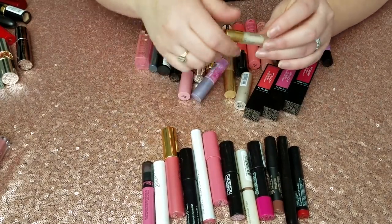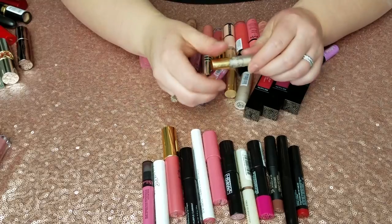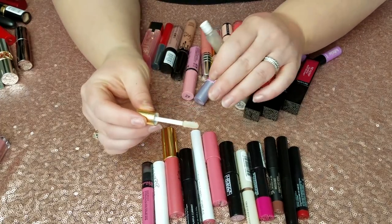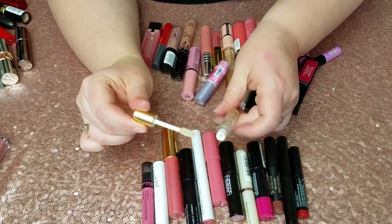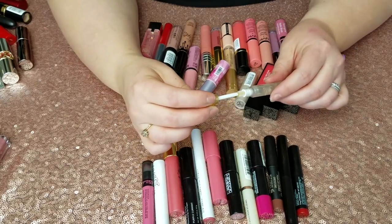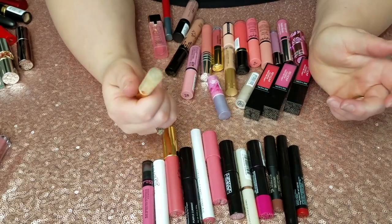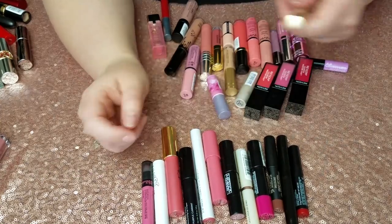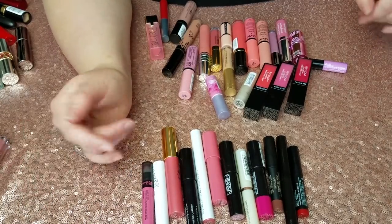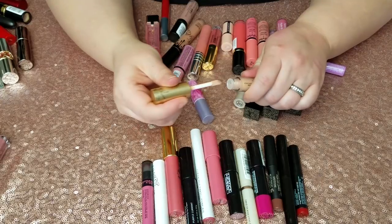These don't even need a swatch. This is the Grande Lips Hydrating Lip Plumper, which I got in a Sephora Play box. These lip plumping products I really feel are kind of a crock. The little stopper that pulls off is so hard that it pulls the flocking off the applicator — I feel like it's poorly made and extremely hard to pull out. These lip plumping products just don't work in my opinion.